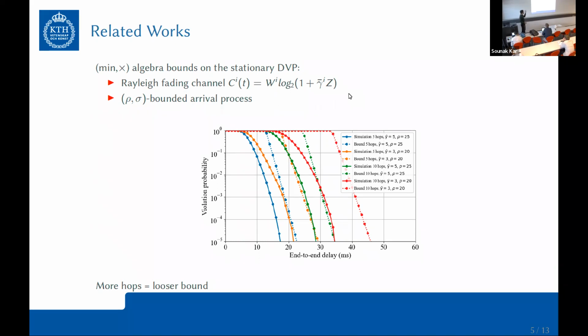But then, because the gap is there, and the most important thing is that these are based on the assumption on the service curve, which is a Rayleigh fading channel, right? And how often can we rely on a Rayleigh fading channel in everyday use cases? When you move to different scenarios like industry, wireless scenarios, there is a different channel model. When you move to like line of sight, millimeter wave, there is a different channel model. This is what makes us move towards a sort of data-driven approach.